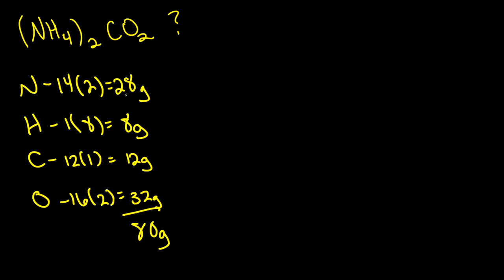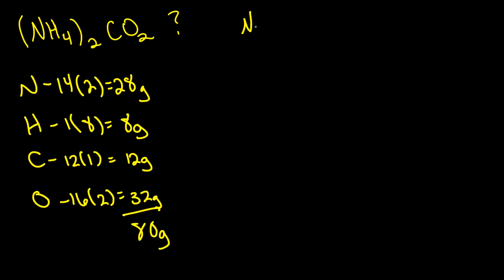Alright, now we take our individual masses and divide it by 80. Now, had the question said maybe what is the percent composition of nitrogen in this compound, all I would have to do is just nitrogen. I would do 28 divided by 80 times 100, get that answer, and I would be done. But for this example, I'm just going to do all of them just for good practice. So let's do the first one. So we know our formula now is mass percentage equals the element mass divided by the molar mass times 100. So I'm not going to write it out this time, but just be aware of it.